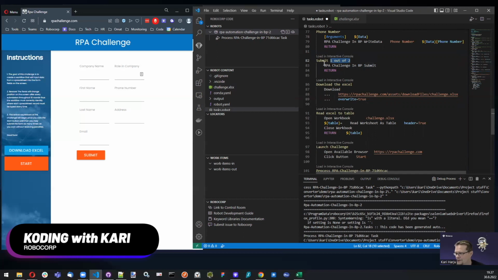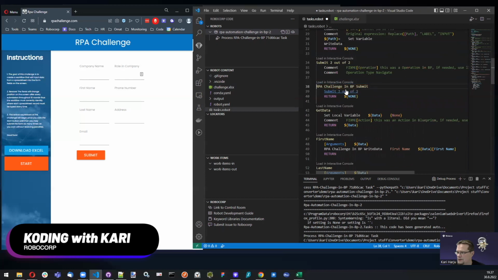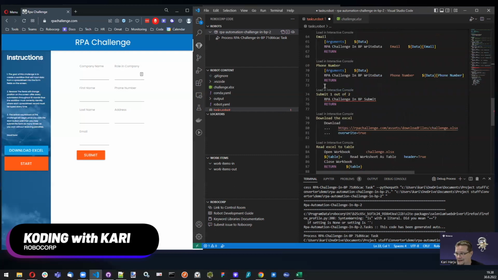So let's follow the submit. It goes into this kind of a method, which goes into another method, which is probably just trying to find this submit button and clicking it. So rather than trying to convert all of these, let's just get rid of these, because we know we need to click that button. So let's click that button rather than doing all of these extra steps.